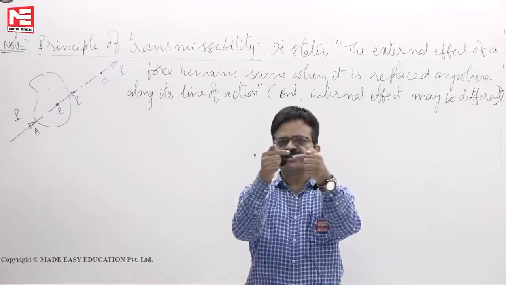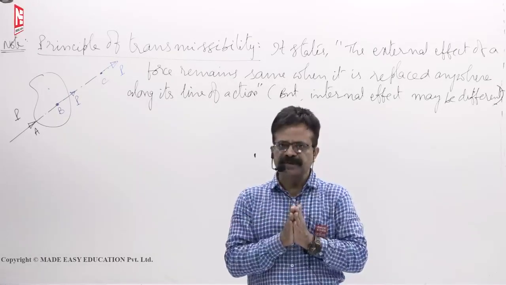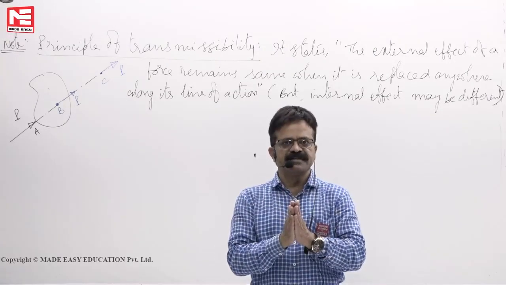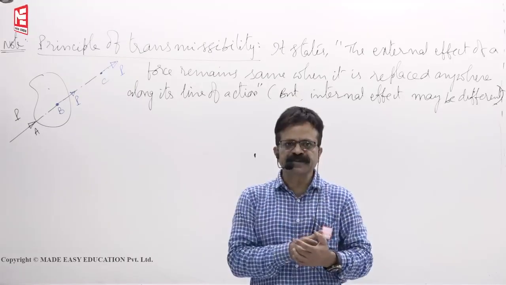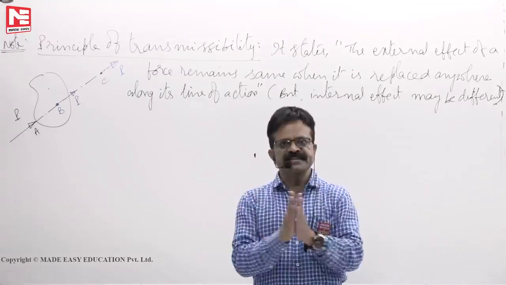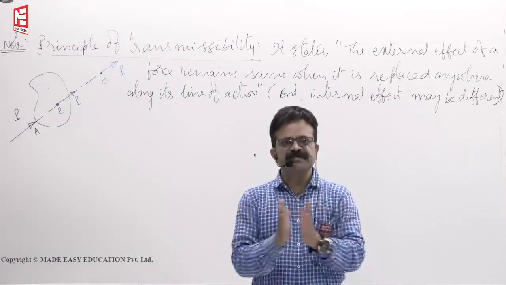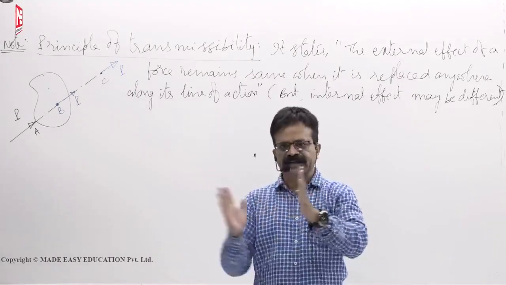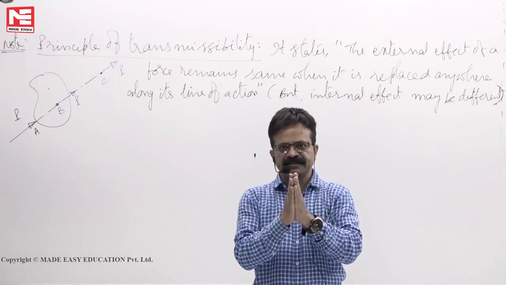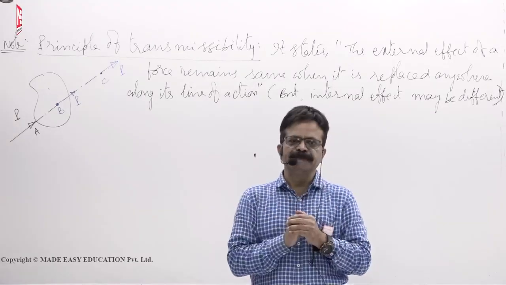So 10 ton this side, 10 ton this side means sigma x equals 0. Sigma x equals 0 means I am in equilibrium. So as far as you are concerned, I am in equilibrium, I am at rest. So you thought that Swami Gupta will be in equilibrium. Then when I am standing here and two buses hit me, I will be in equilibrium only. External effect is nil. But internally I will become like paper. One 10 ton and another 10 ton means I will die. The pain of that force I only will feel. The internal effect I only will feel.